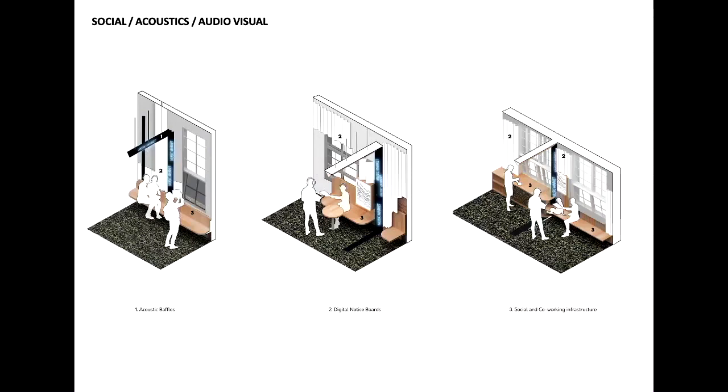The spaces were thought of as a sequence of performances through all areas, so everything you engage with has a performative quality. We thought about all spaces having a duality — being both a social space and a work space, so the whole space can become a co-working space. There's an audio visual overlay that gives information to visitors but also augments the space during performance mode, and the white zigzag patination is an extensive acoustic baffling system that gives the quality of a recital hall but feels much more welcoming and engaging.